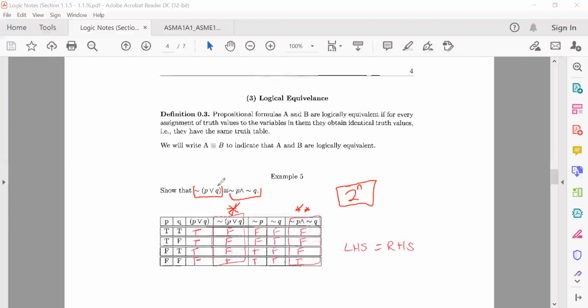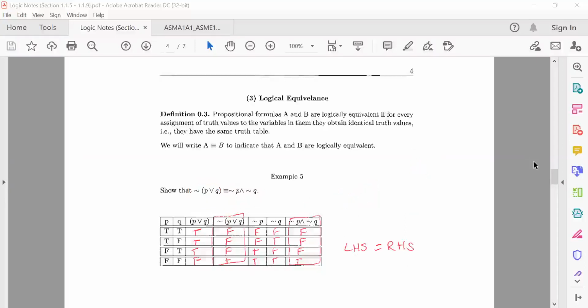Therefore, this statement here is logically equivalent to this other statement. This 3 equal sign means logical equivalence. So when they do this, we're talking about logical equivalence. If I use something like this, it is equal to, but if I make it 3 lines, it means equivalent, and in logic we say logically equivalent. So your left-hand side, which is star, is equal to your right-hand side, which is double star.